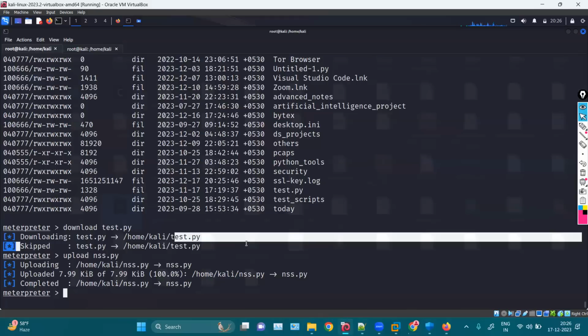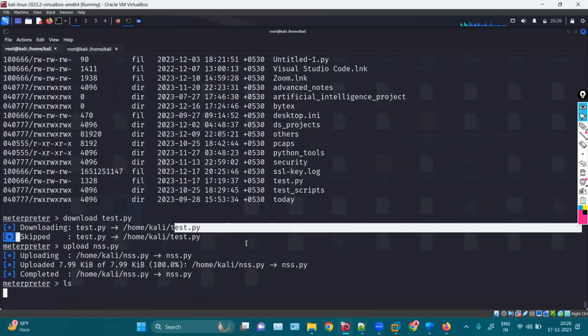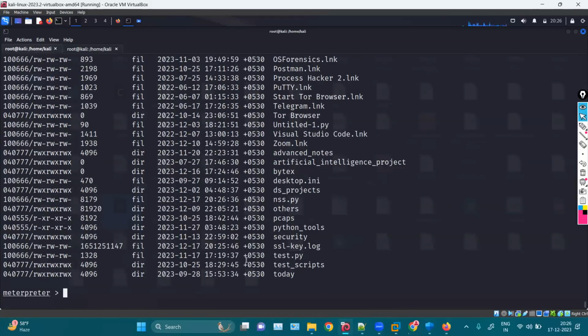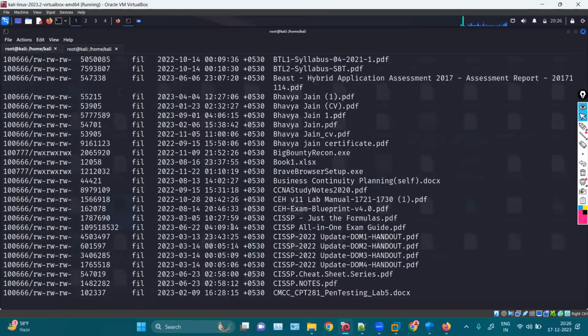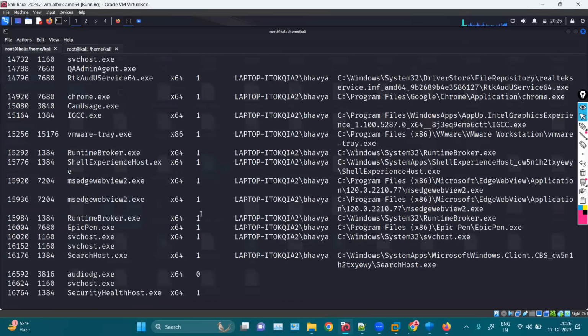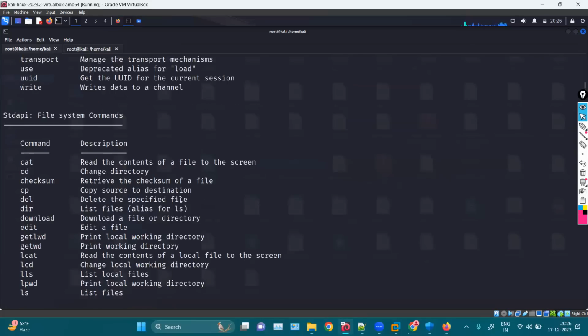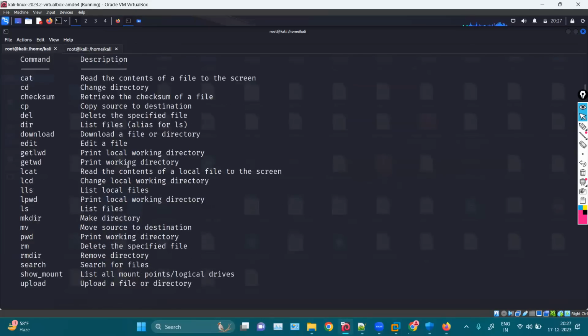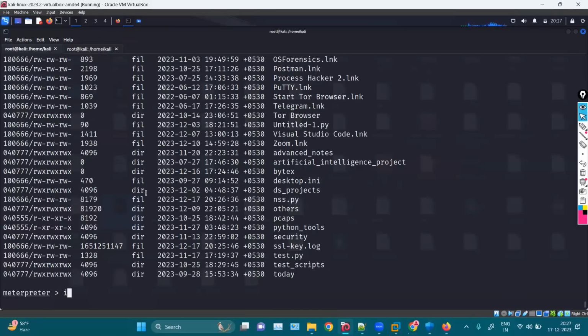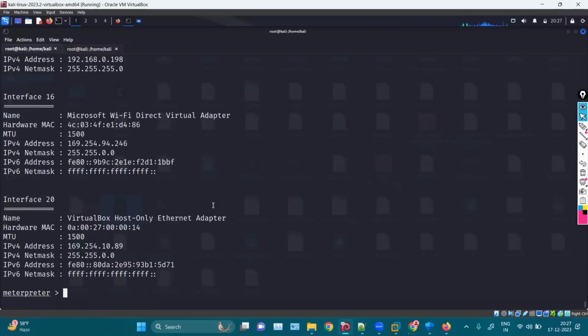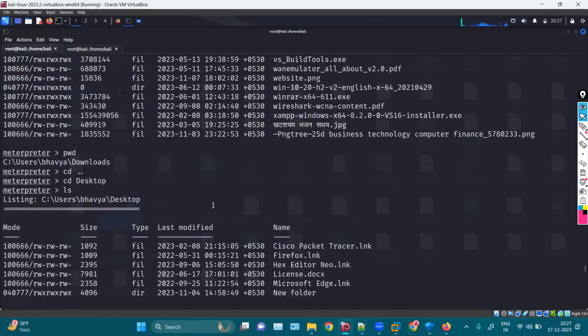Okay, and then we can move into any file. We can move into any directory. We can see anything. We can perform any number of operations. Like we have various operations here. So you can delete anything. You can list anything. You can read anything. Like we have some networking information. We can use ifconfig here. So these are the details of the Windows machine. Okay, and so on.